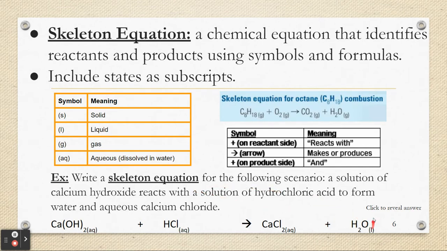And then also water, typically when it forms, it's in the form of a liquid. But if it's combustion, it might be in the form of a gas. For combustion, we often have it in the form of a gas because combustion releases a lot of heat with it, and that causes it to evaporate. But in this case, it's in the form of a liquid. That's usually the case when you have a solution type of reaction happening, where most things are solutions. The water there is going to be in the form of a liquid.